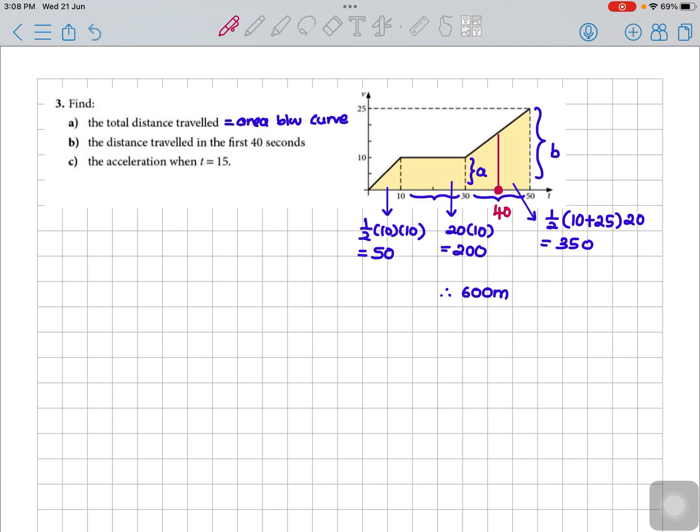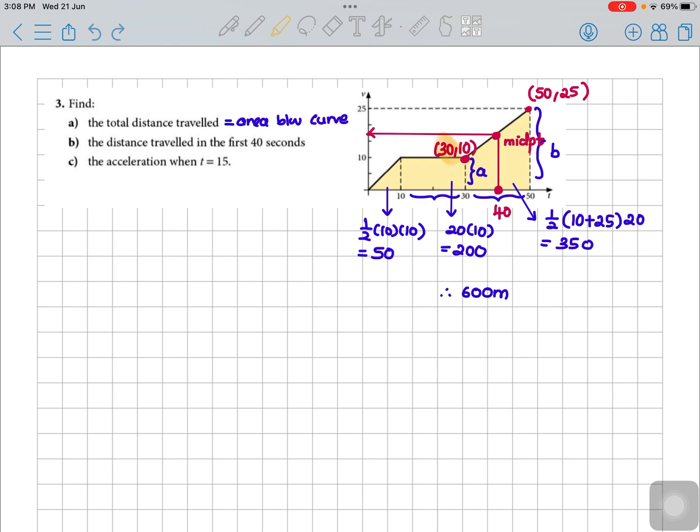And how are you going to find the V value for that? There are two ways of doing it. Let's do the easy method. Because 40 is the middle of 30 and 50, I can immediately use the idea of midpoint. Why do I say so? Let's find what this value is. This is 30, 10. And here your time is 50 seconds and your speed is 25. The midpoint between 30 and 50 is 40.